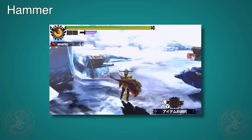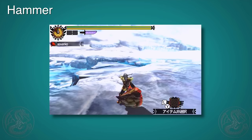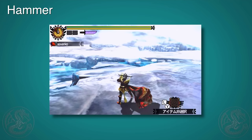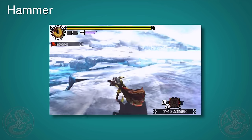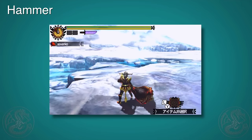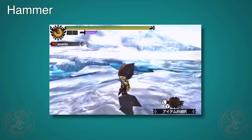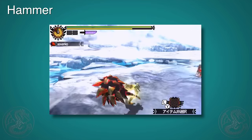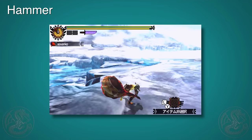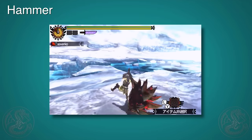Now let's look at the hammer. The draw attack does about 10. The side smack does only 5. The three-stomp combo does 15 for the first two stomps and 10 for the final uppercut. When you hold R and just release it, it does 15 for that first hit. If you charge it up one level, it does 20 exhaust for the uppercut, and for the final slam it does 5 for the first hit and 40 for the second. The wild spinning attack does 2 exhaust damage for each hit and then 10 for the final one. Any jump attack is about 10 exhaust.